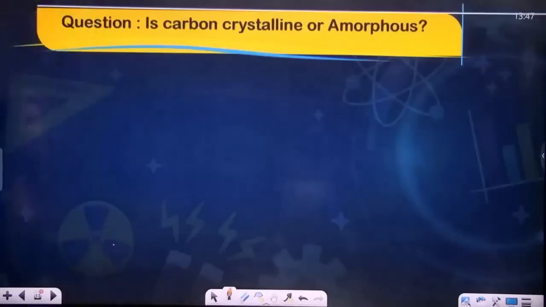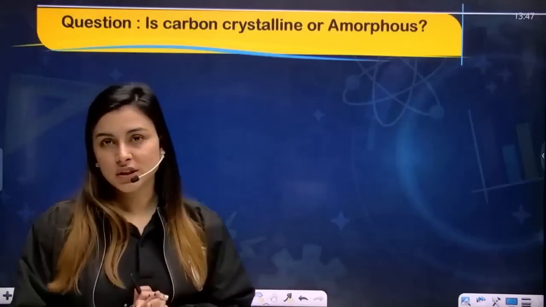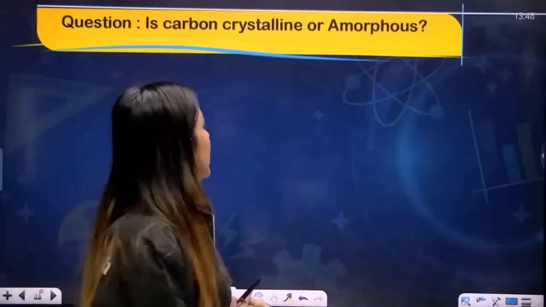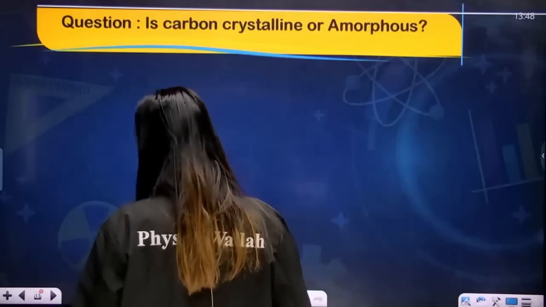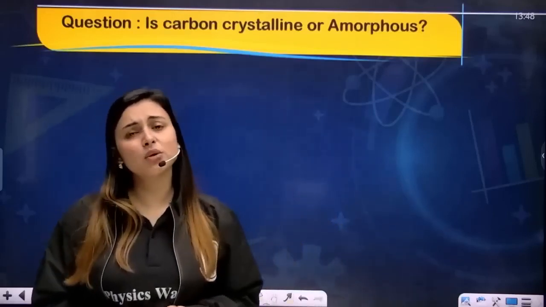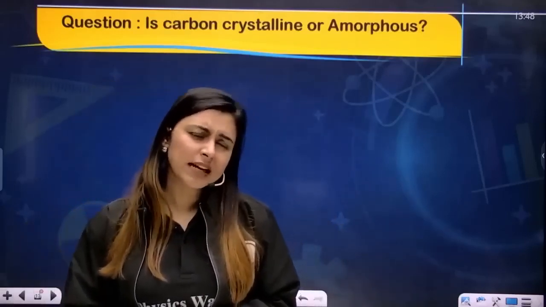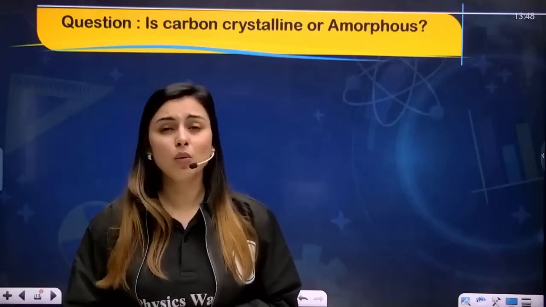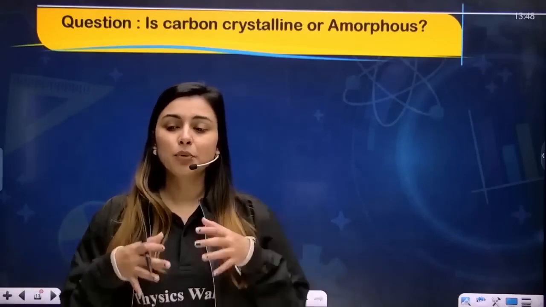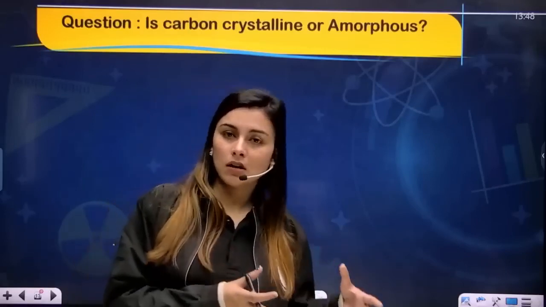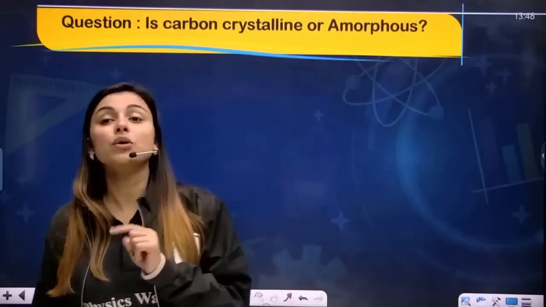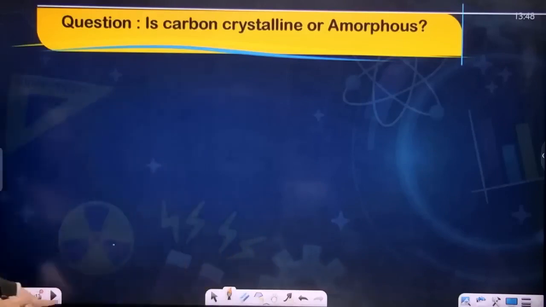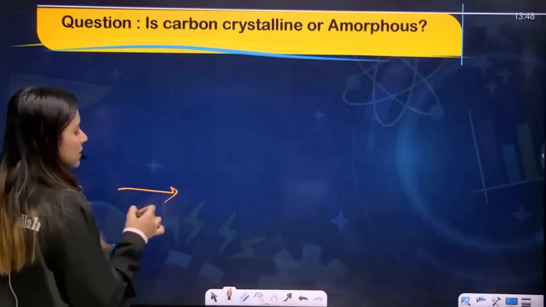Now, my dear students, I just want to ask you a question. Let's say I ask whether carbon is crystalline or amorphous. If somebody asks you, how will you answer it? Can a particular element be crystalline or amorphous only, or can it be both? Now you will get the answer to this question. The answer is in the next slide.